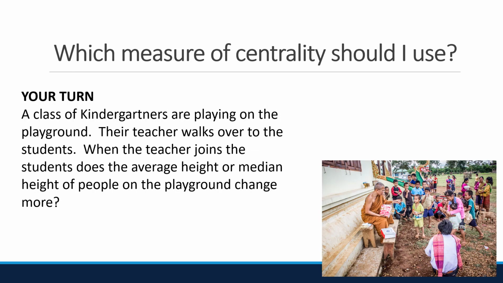Your turn. A class of kindergartners are playing on the playground. Their teacher walks over to the students. When the teacher joins the students, does the average height or median height of the people on the playground change more? The average height will change more because the teacher's height is an outlier compared to the students.